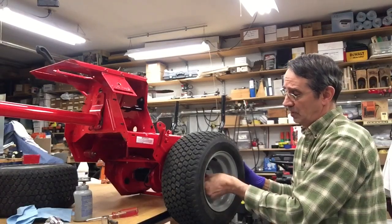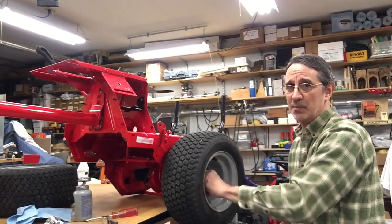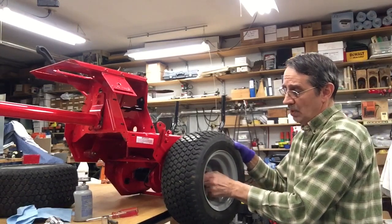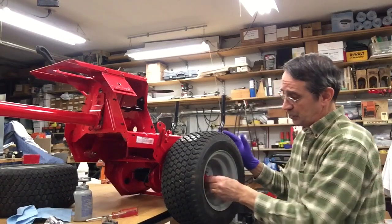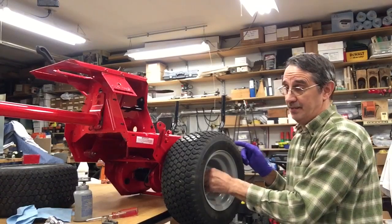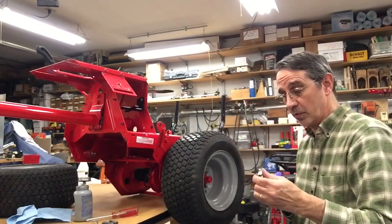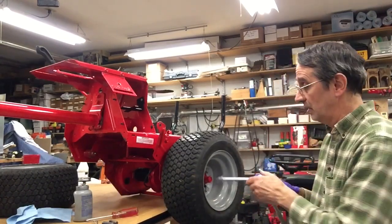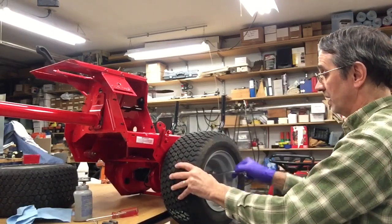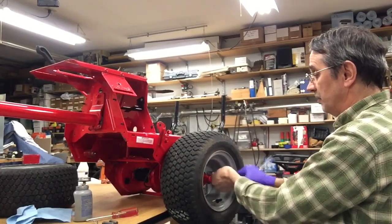Now if you want, you can put anti-seize on these bolts, but I've never had a problem with them not wanting to come out, so I don't use it. Now don't forget, if you have an older machine, you have to put your hubcap on first before you put your tire on. Now to use this, got a 3/4 inch socket, a 6-inch extension to get down inside the tire. Right now I'm just going to snug them up. I'll torque them in later.